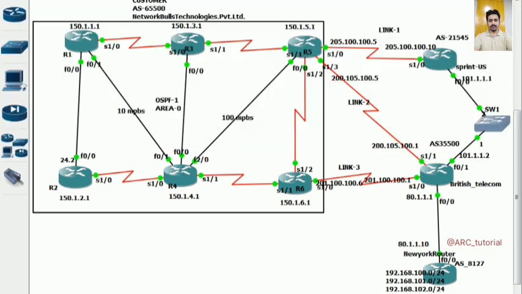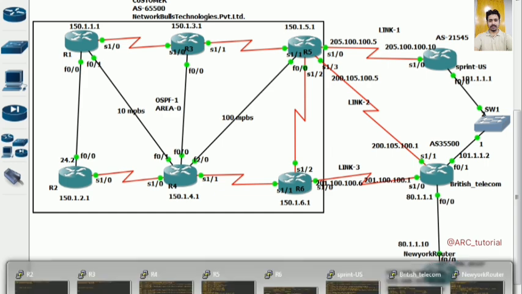Now if I am on the New York router, it is giving updates to BT, and BT is advertising those prefixes towards all others, right? But the problem is, for the New York router BT is an eBGP neighbor, and for an eBGP neighbor the minimum time interval between 2 consecutive updates is what? 30 seconds. So what can we do?